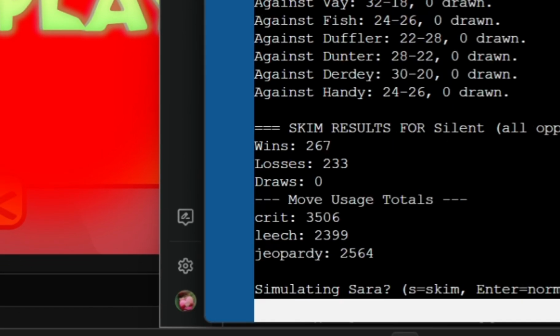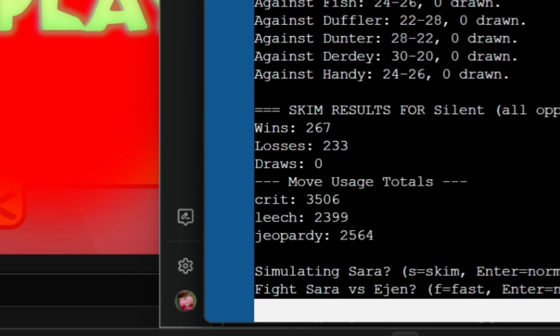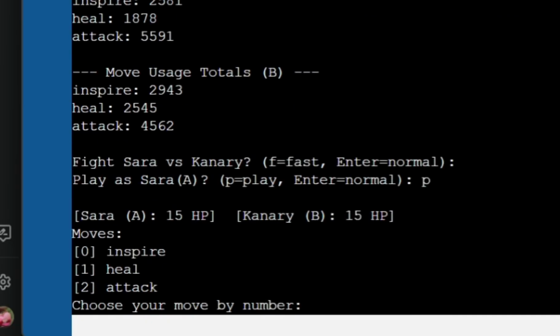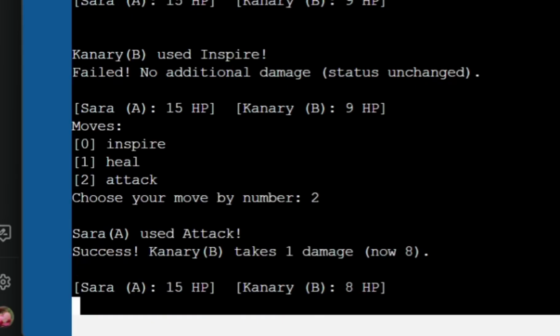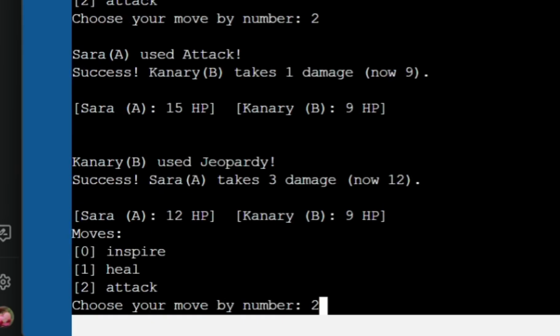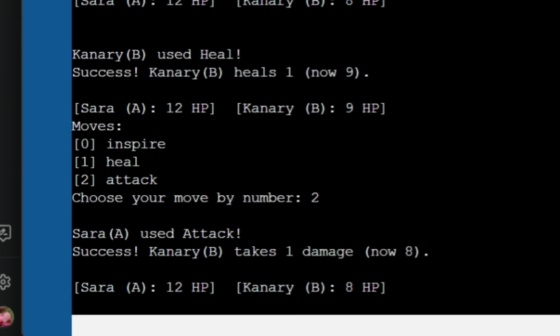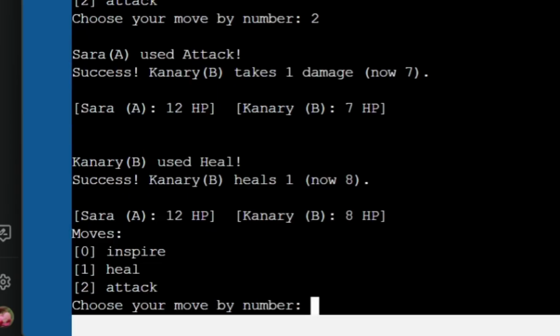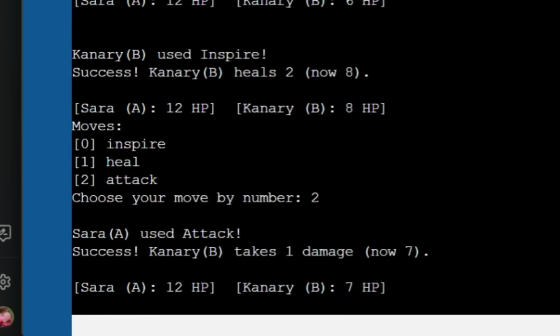I have a pretty interesting fight to play though. I wanna see how I fare playing as Sarah. So it's best player versus worst player. Look at how unlucky she gets. But she's inspiring though. She's doing Inspire. She can get unlucky, but when she gets unlucky, she's just immortal. She's genuinely just immortal. You try and steadily take down her HP.